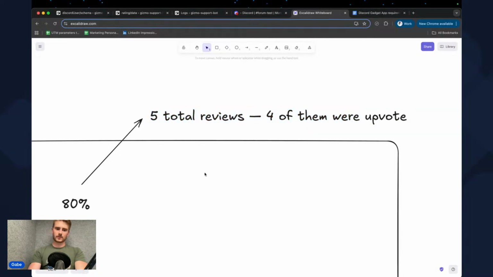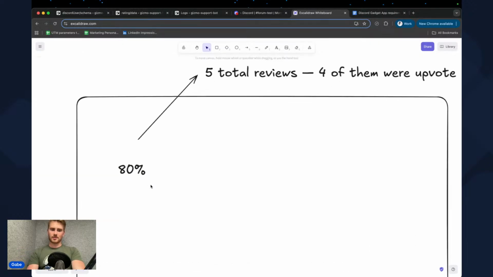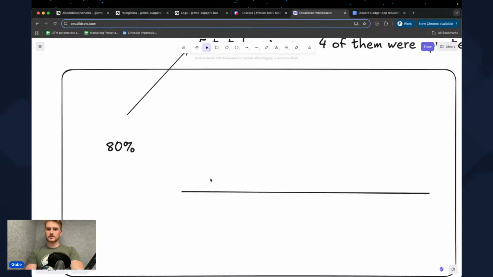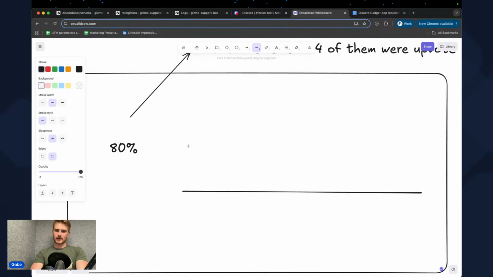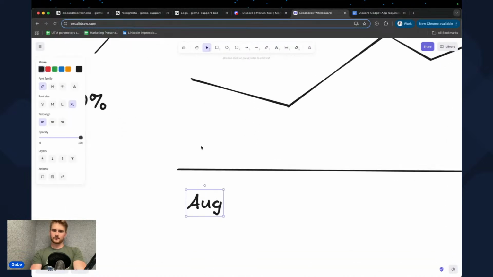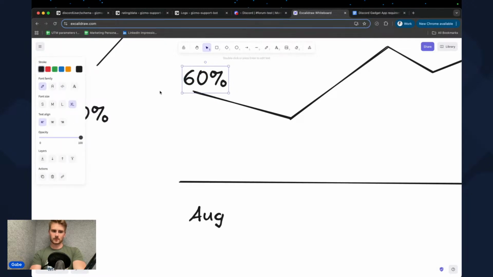Or an upvote. That would be like that 80%, and then this would be kind of a big call out metric, and then you'd have your bar chart, or even just a line graph, where it's like kind of plots your percentage over a series of weeks. Where you're just like, in August you got 60% and so on. That's what I'm thinking.